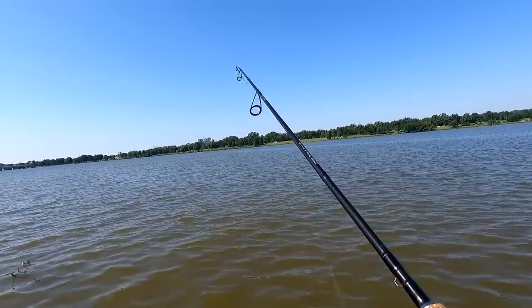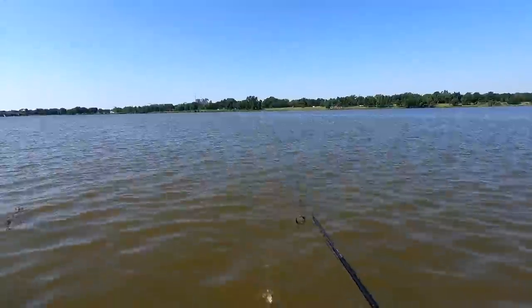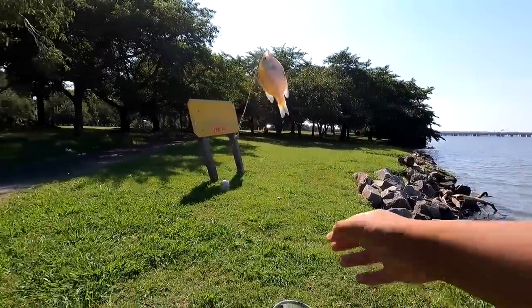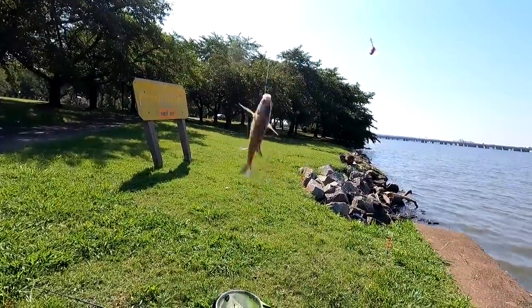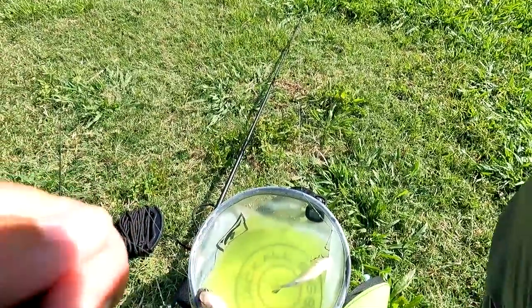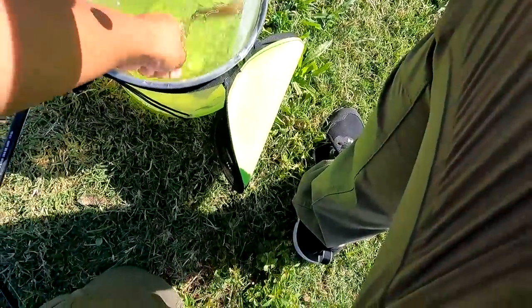Some real tiny stuff biting out there now. Is it finally the bluegill that we're looking for? Oh yeah, come in clutch. Sir, yes sir, look at that, man. When the bait fish comes, it comes, right? We got here the white perch that I just caught on the big rod when I wasn't even looking to catch bait, okay? And now we got a bluegill.